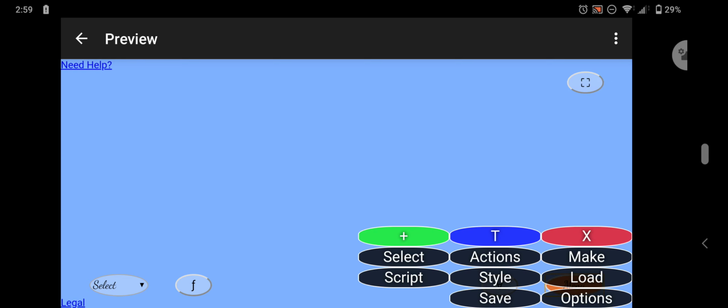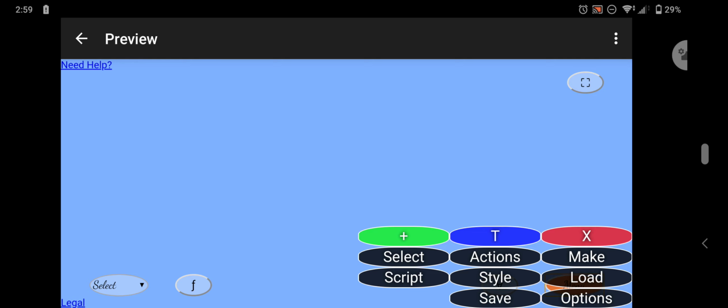Now going back, the script and the style control the variables that are associated with anything that is selected. So if you want to change, say, the way that something reacts when you click on it, the way a video reacts when it loads, say if you want to change a variable in it, maybe you want to change a value that's associated with it, you can do that in the script.